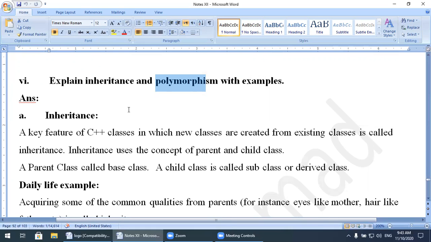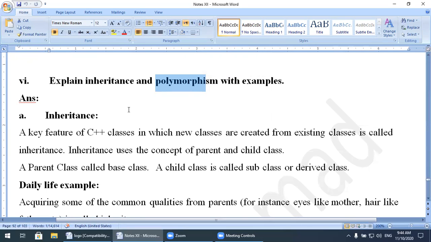Let's say one is account section, exam section, and library section, whatever over there. So this process is called inheritance. It means that your grandfather has three sons, and one is your father, one is your uncle, and another one is your uncle. So this one is called inheritance.